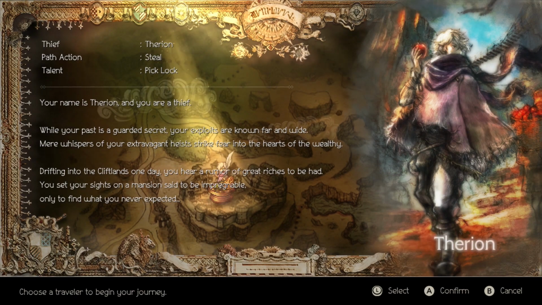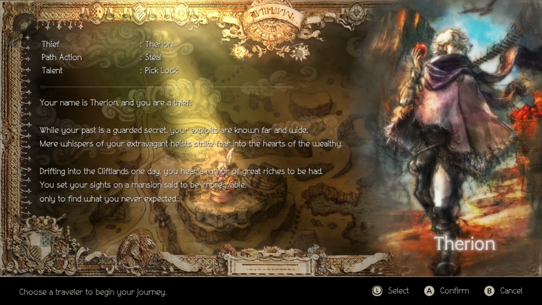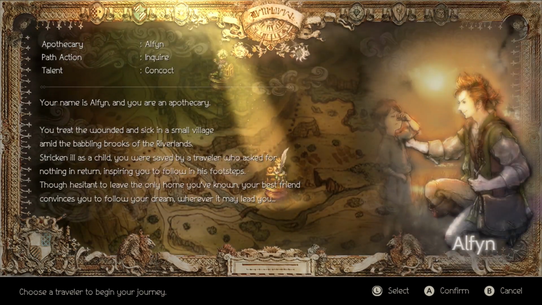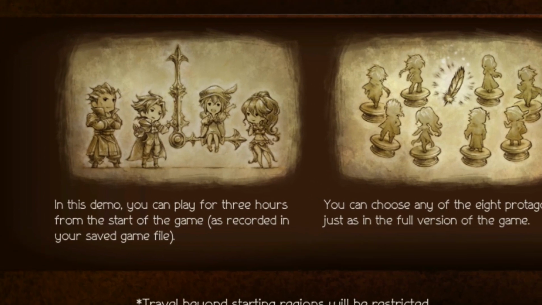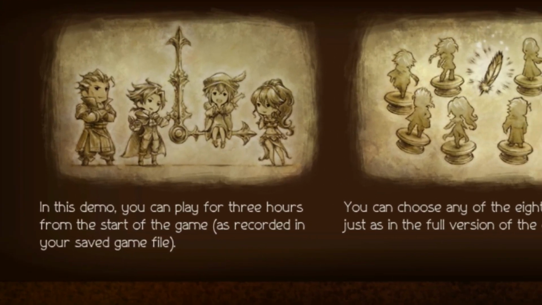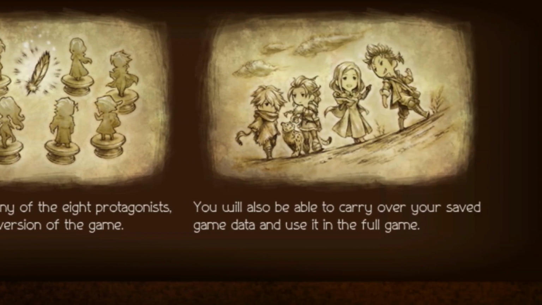So this new demo allows you to play as any of the 8 main characters, but only gives you a total of 3 hours to play, and that surprised me a bit when I first launched the game, but it made more sense when I saw exactly how everything works, and especially when I found out you'll be able to continue your save file from this demo in the full version of the game when it's released.